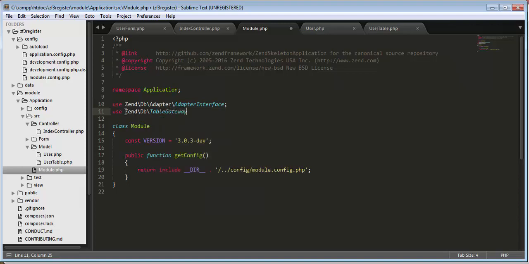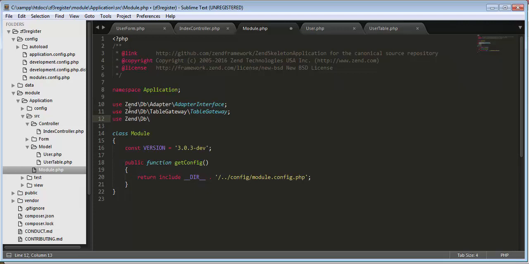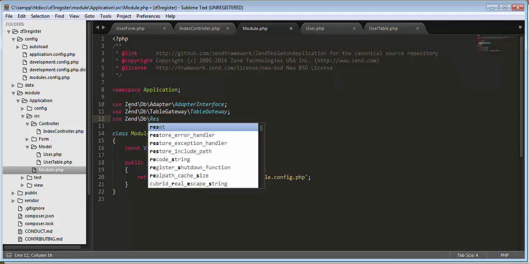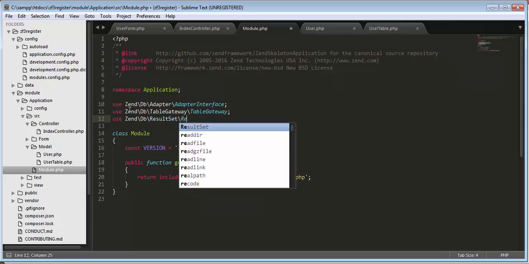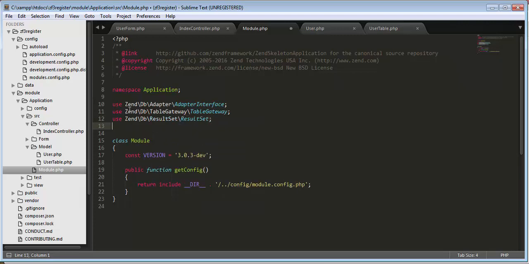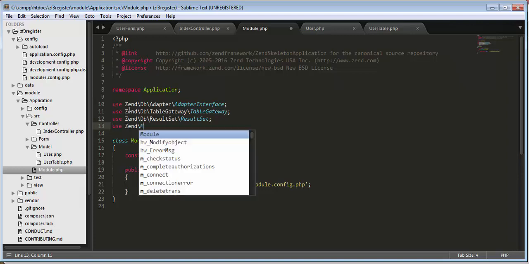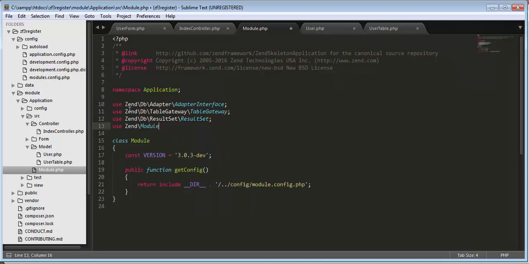Okay, now inside this getConfig function, we are returning this, and then next need to create a function, public function getServiceConfig. Okay, and then we need to return an array.